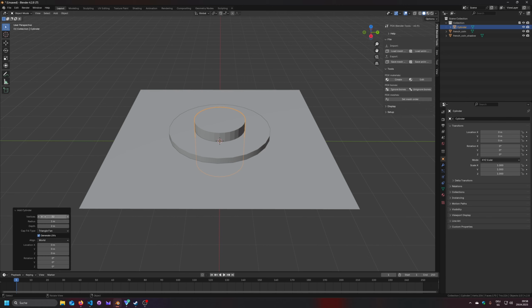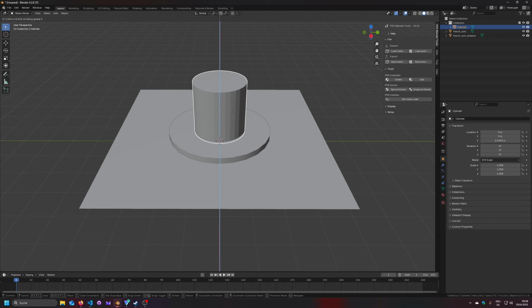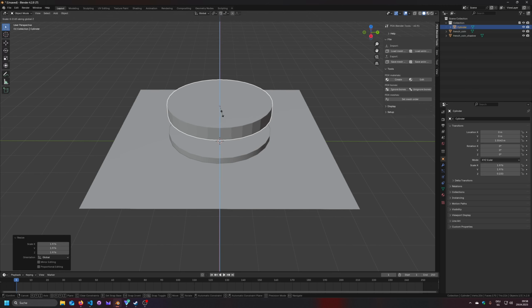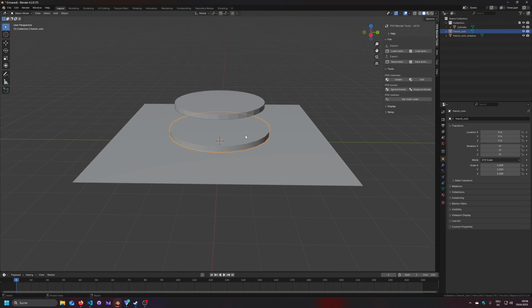Okay, here you could change the vertices, the radius, and so on. We just ignore that for now. And instead I will try to make the same size of coin, maybe a little thinner or maybe a little smaller. Okay, that's it.